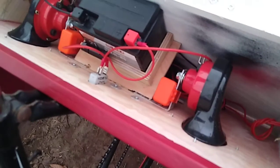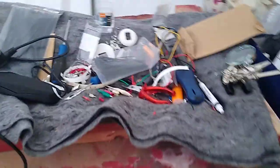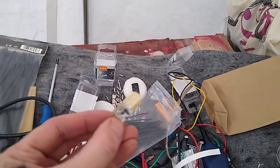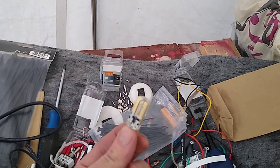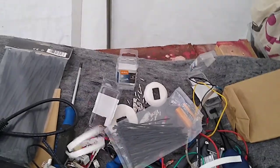I still need to work on the horns and the siren. I'm running out of cables and supplies. Also the LED bulb, which was built into the front light, decided to die today after kind of 3 or 4 years now. So that's where I am. Still a lot more to do.